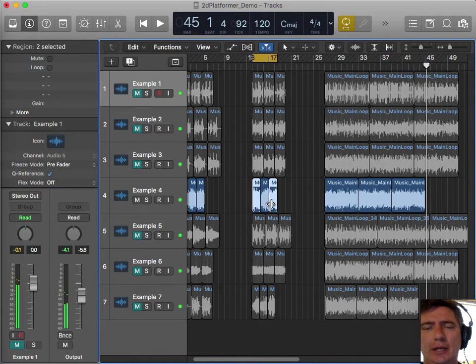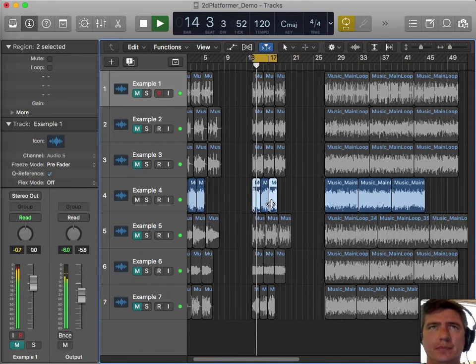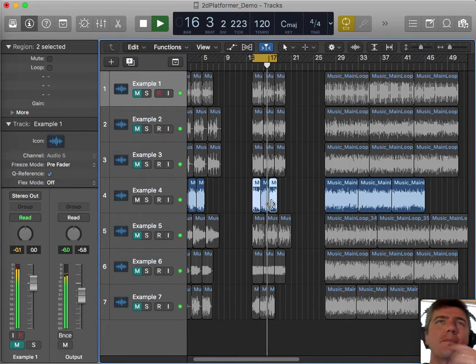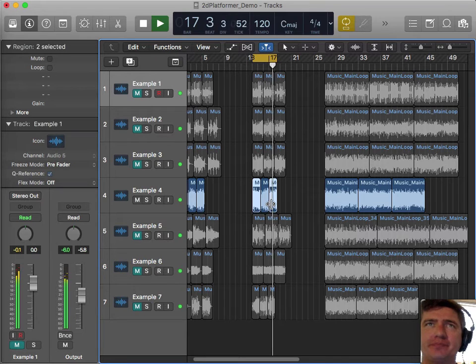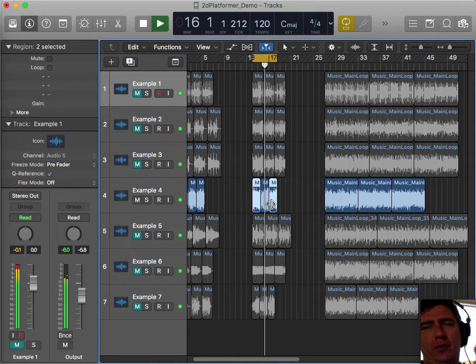And 3 intros. These have that strong feel of subdividing. 1, 2, 3, 4, 1, 2, 3, 4, 5, 6, 7, 8.